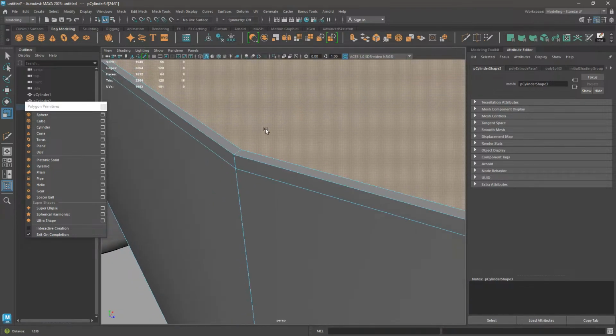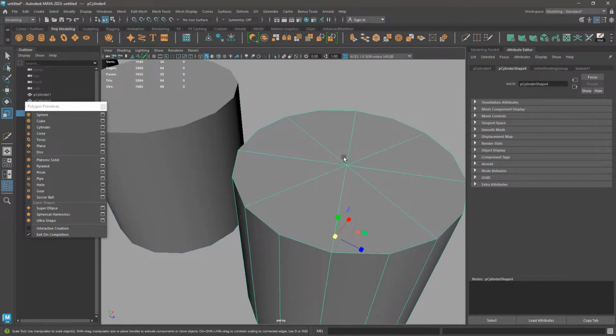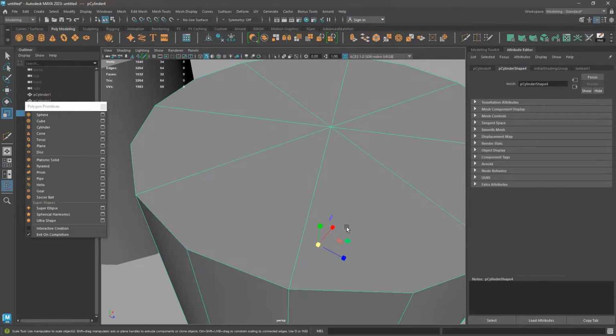If I only make a cut in here, Maya will automatically distort this part. So in order to prevent that from happening, you have to make a cut like this, and it's not possible to make this cut using multi-cut.